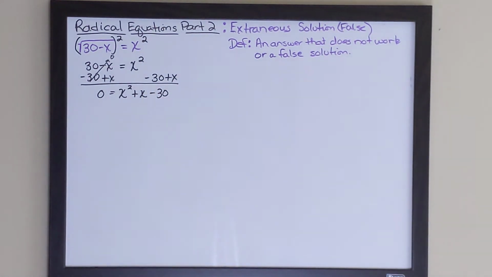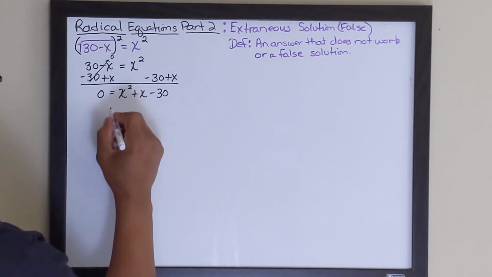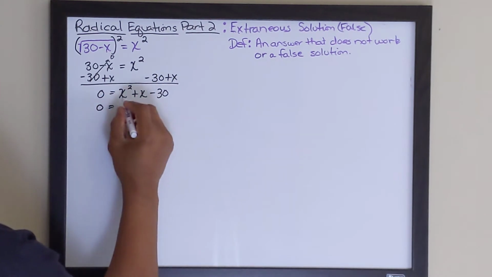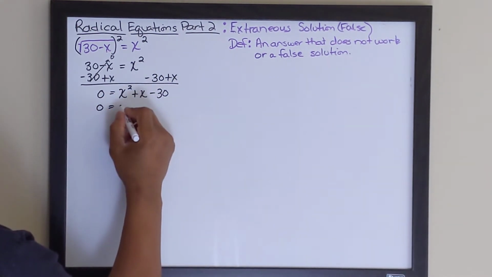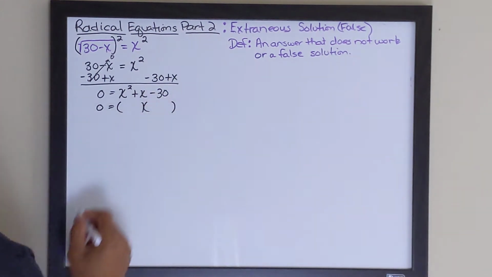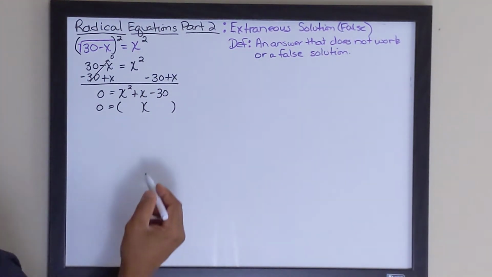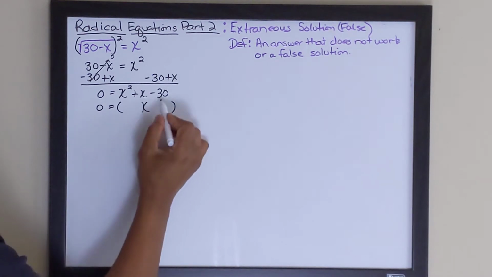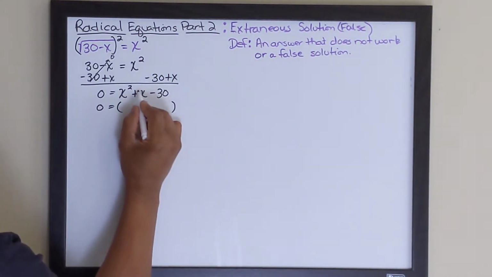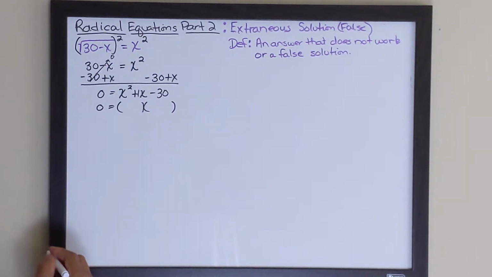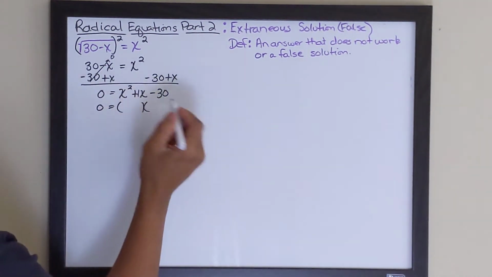So what we end up with is a quadratic, and it is a trinomial, and we do have a way of evaluating this. Instead of using the quadratic formula, we're going to use a factoring method. This will be quicker for me. I'm going to break this down into its factors using a factoring method that we've learned before called a equals 1. Now, I'm going to look for two numbers. When I multiply them together, I get negative 30, and when I add them together, I get 1. The 1 you can't see, but it's there. That's the number b.